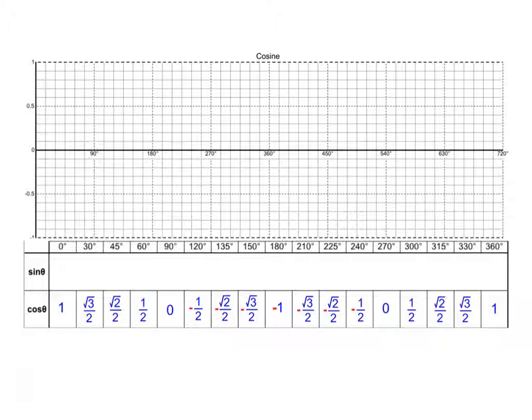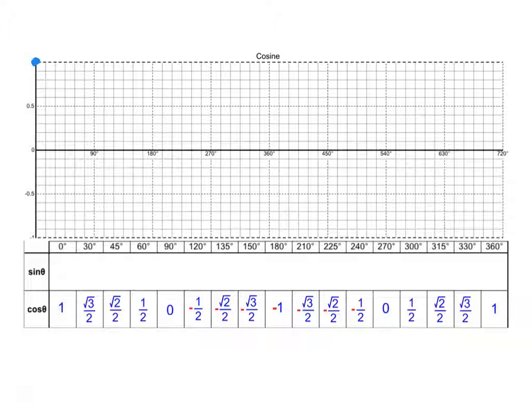And we're specifically interested, of course, in the cosine values. So that's where we're going to be focusing our attention here. All right, so when we go to make this graph now, the first point I'm going to plot is the first column in my table, which is 0 degrees has a cosine of 1. So that means I go over to my graph, go to 0 degrees, and, oops, I did not plot that at 1. I plot it up at 1. There we go. And so that's our first point. It's at 0 over, up 1.